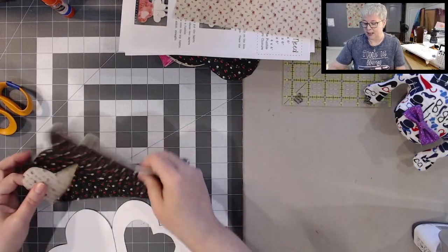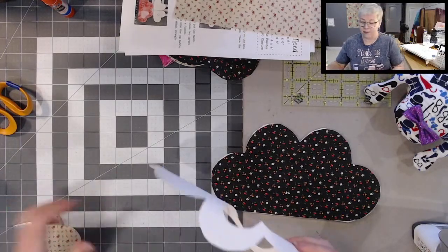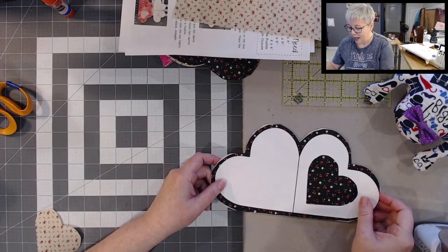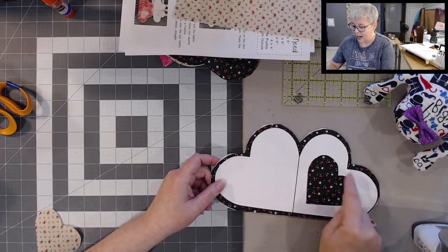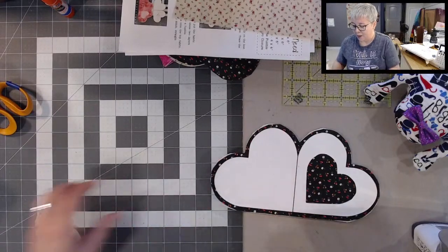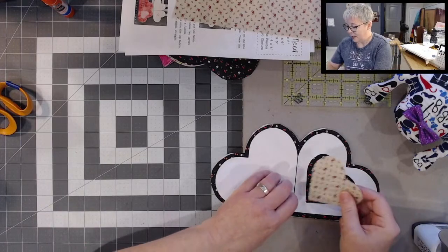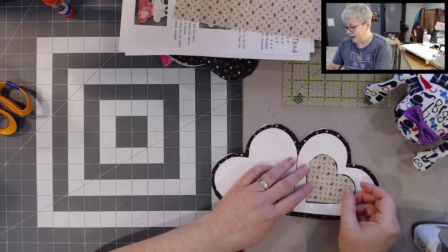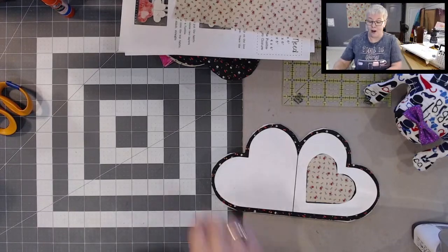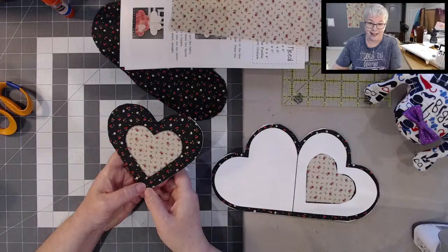So what I did is I printed off a second copy of this template. I'm going to center that so that the seam allowance, which hangs over the side of that template, is the same all the way around. See that? And now I can just center this heart right in there. And I know it's going to be exactly where I want it to be on the front of my card. And I don't have to eyeball it, right?